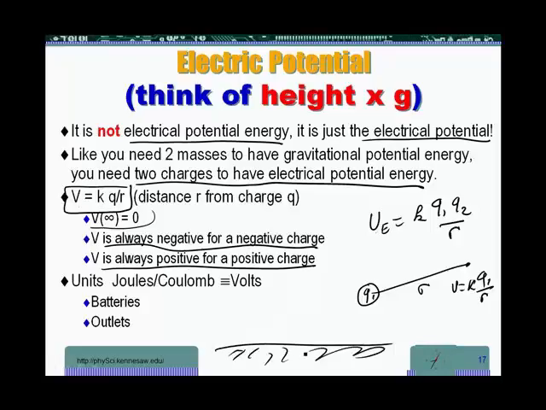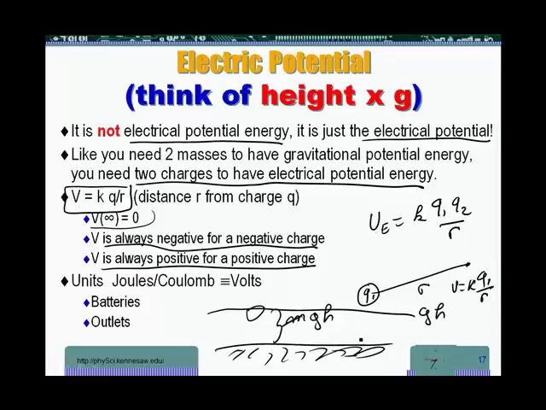If this is the ground and we place a mass here, we can say it has a gravitational potential energy mgh. Now, what if we don't have the mass? We can say gh is the gravitational potential at the height h. So gravitational potential, that's something we didn't talk about. It's not gravitational potential energy. It's gravitational potential. There is no energy there.